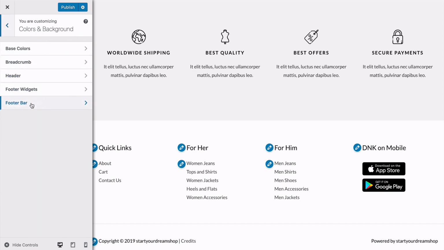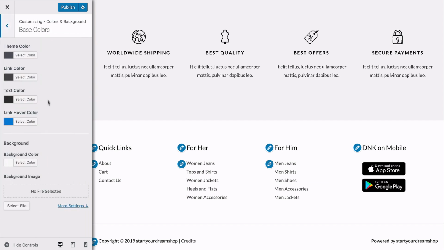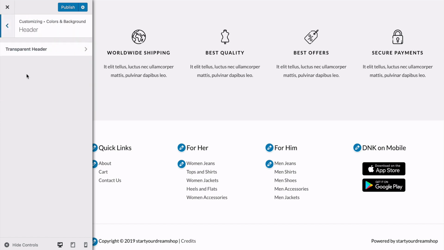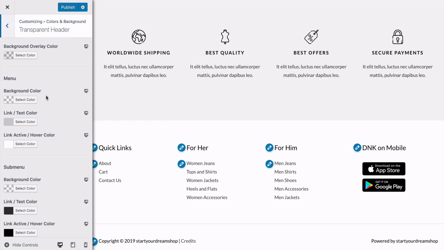Colors and background are like the default colors for your shop, so you can change the theme color, link color, things like that. You can change those in Elementor as well. So you've got the header colors there as well.